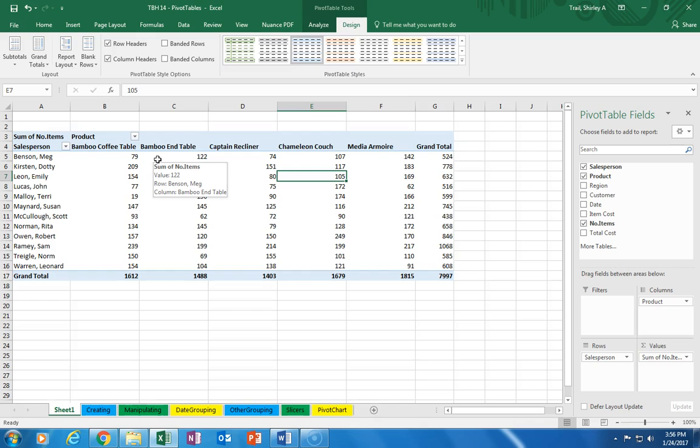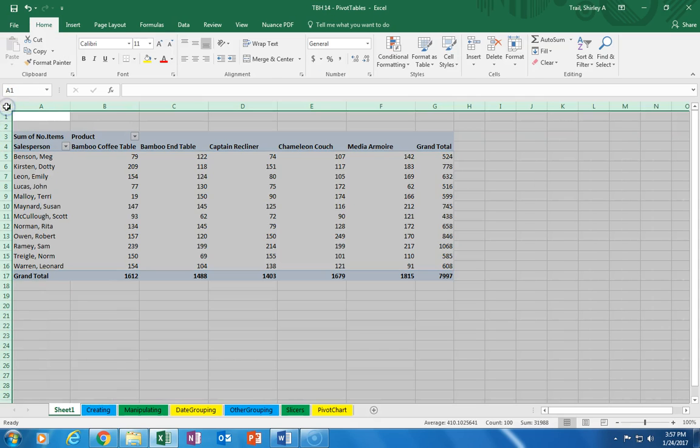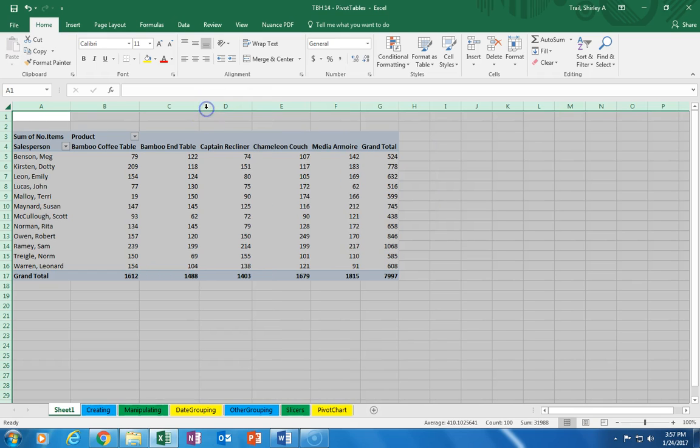I think a lot of people, salesperson and product, and particularly if you're printing this, I think you'd like to see it on the worksheet or making a presentation as well. Now, in this look, keep in mind, standard Excel features are pretty much available too. We'll click in the upper left-hand corner, selecting the entire sheet, and we'll double-click on any column boundary so that we get our alignment correct.